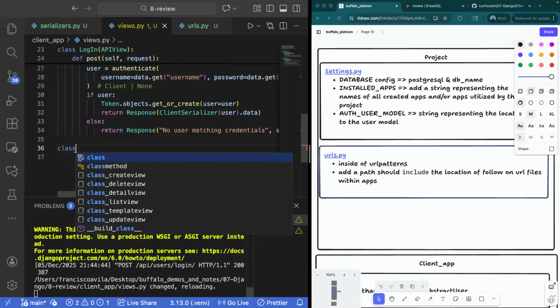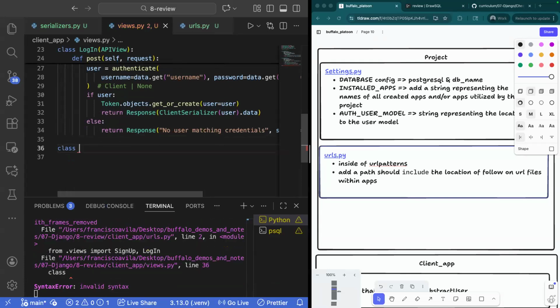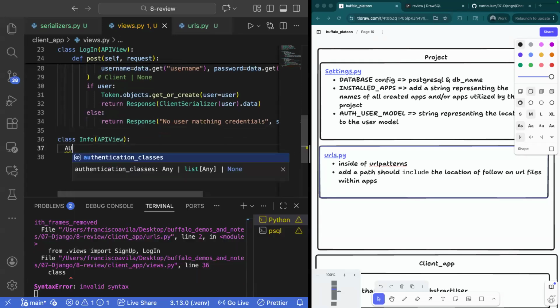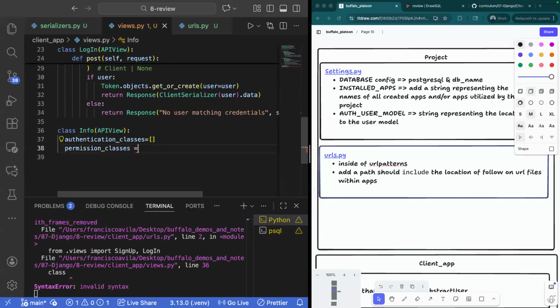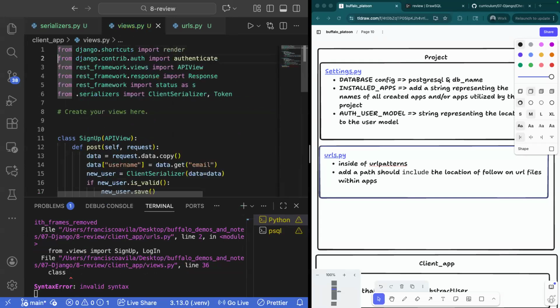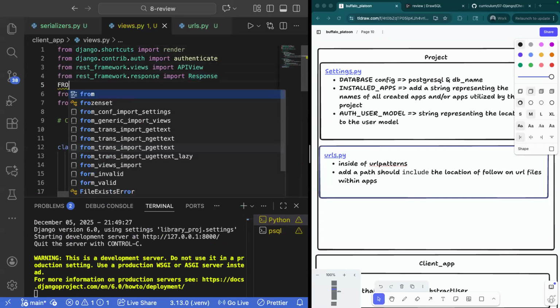And here I'm going to add a little bit of authentication information as well. So let's grab this info view, which is going to take in an API view. Here we're going to have our authentication classes, and we are going to have our permission classes. Both of these need to come in from REST framework.